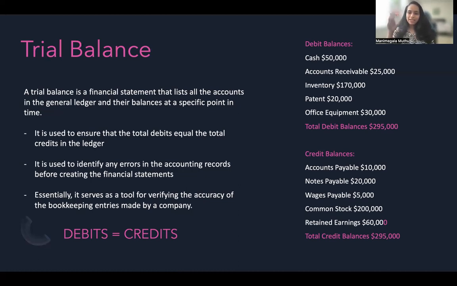So you can see that we basically list out all the debits in one section and then all the credits in another section. Debit is basically everything that we have or we have to receive from our customers and all our assets. And credits are basically what we owe other people. And the trial balance will help us identify if there is a problem with our accounting if the debit balance does not match the credit balance. That's how you find out if it's accurate or not. It's basically used for identifying errors in our accounting procedure.